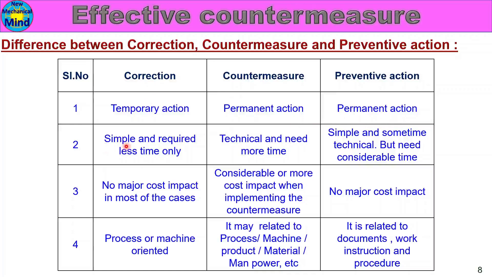Correction is a temporary action; countermeasure and preventive action are permanent actions. Correction is mostly simple. Countermeasure is technical. Preventive action can be simple — like a document update — or sometimes technical. In terms of cost: correction has maximum cost impact; countermeasure, once implemented, is reasonable or less cost; preventive action also has cost impact. In scope: correction is mostly process or machine oriented; countermeasure covers process, machine, product, material, or manpower; preventive action is related to documents, work instructions, or procedures. The difference between the three is now clear.